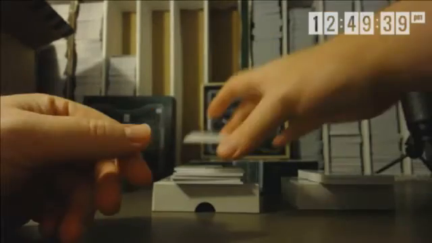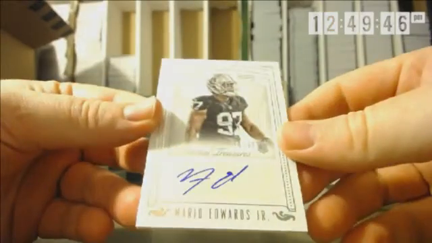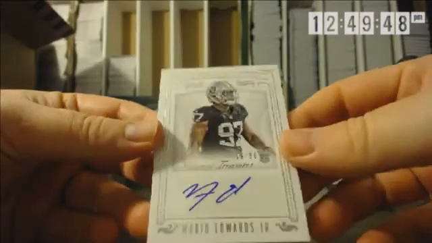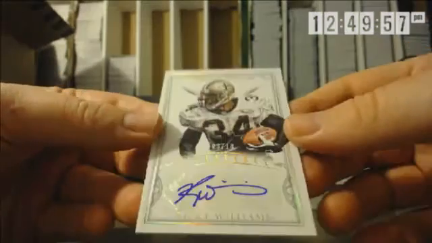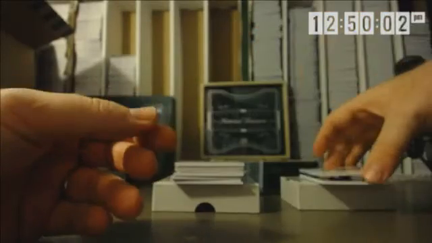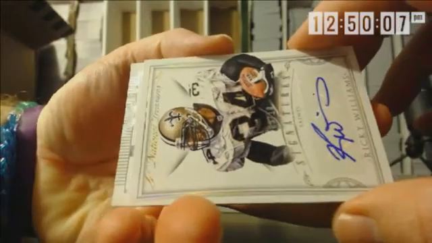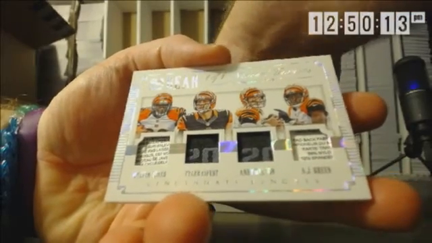Rookie patch auto, Bryce Petty. Rookie patch auto. Mario Edwards Jr., 76 of 99 for the Raiders. For the Saints, Ricky Williams, 3 of 10. And then we do have a 1 of 1. NFL Gear 1 of 1.